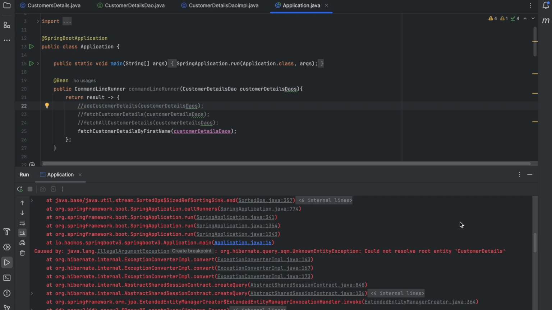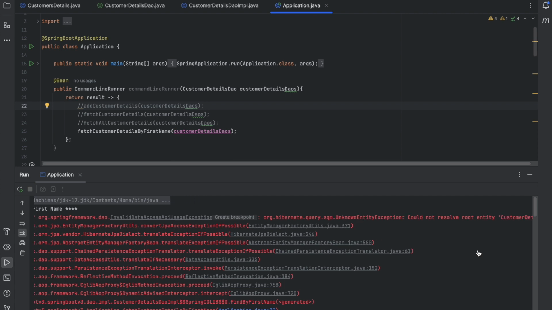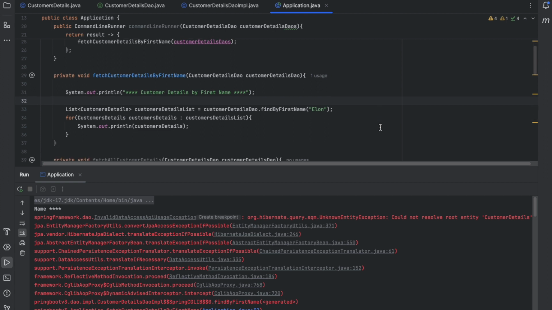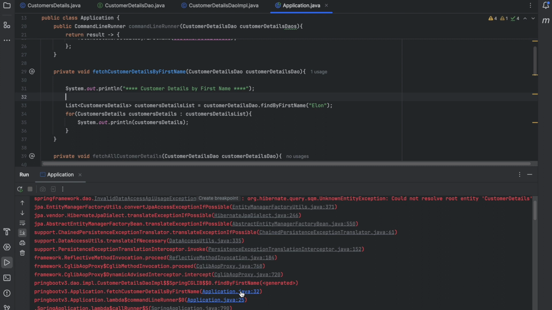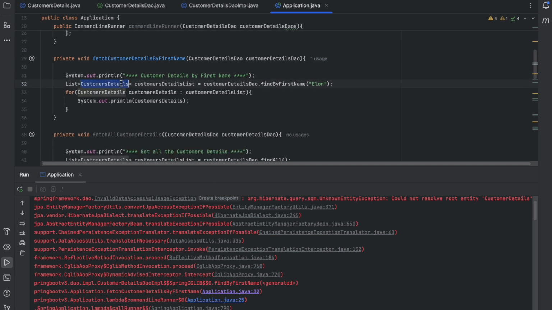Okay, we got an error. It is saying it is unable to resolve root entity. So we have to debug this and see what the issue is. Customer detail list, customer detail DAO.